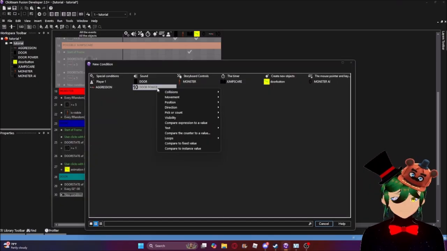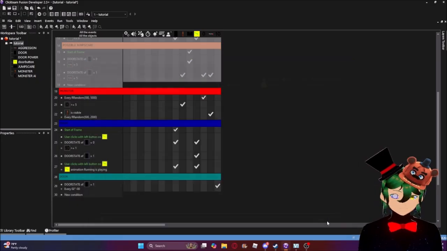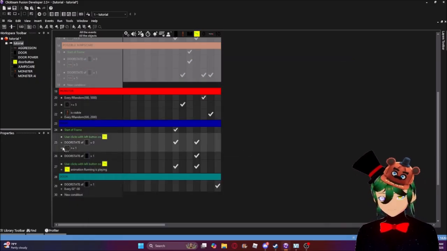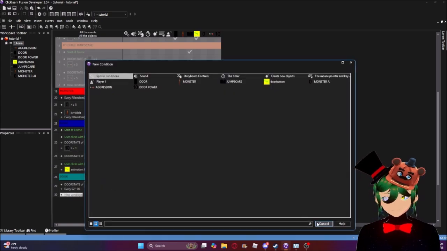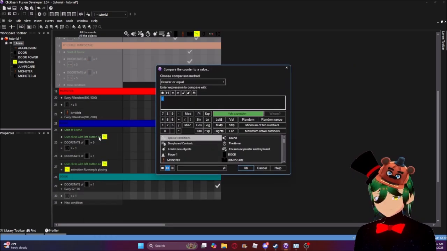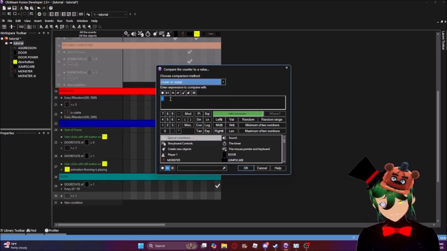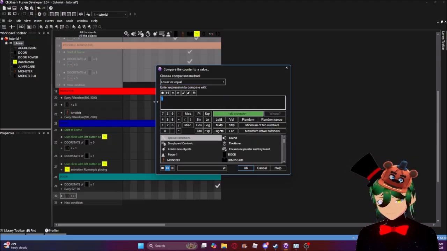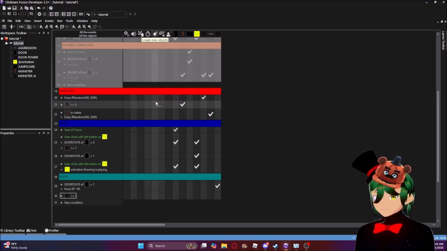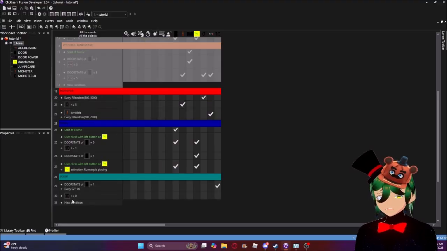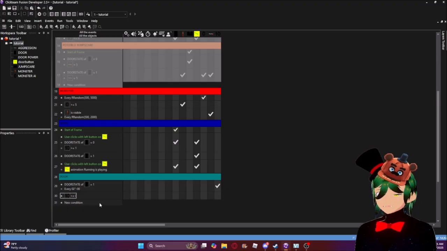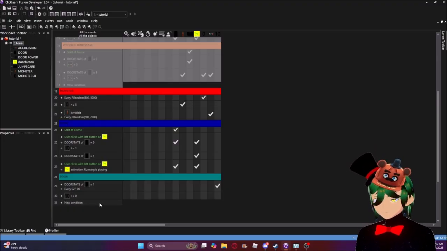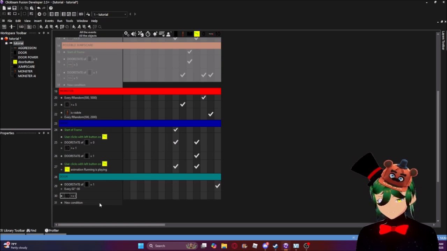There we go. So you remember how I said, as long as you have 1% of power, you'll be able to close the door. We're going to take that, paste it here, switch that to lower or equal to 0. What this means for us is that when it hits 0, something's going to happen. The power system. When the power meter hits 0, something's going to happen. Which in our case, we want the door to open, and we're screwed. You know, like the original FNAF.